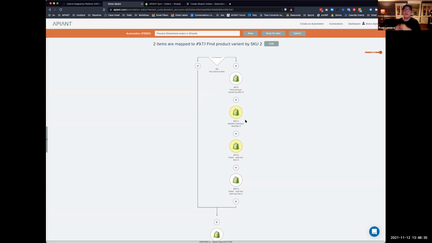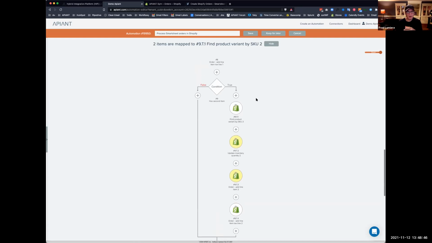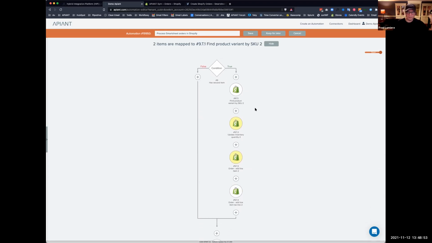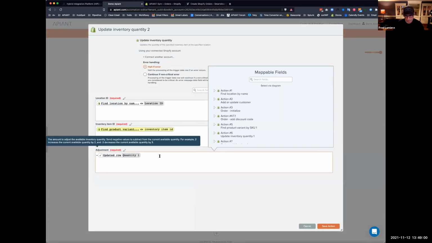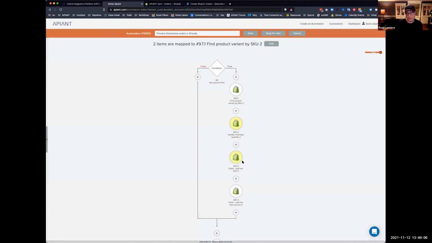Okay, so that's really helpful when you copy whole chunks of logic with actions into new pieces, or between automations, by the way. I can take a whole chunk of this automation, copy it, and then move it to a completely different automation, or I could move it to a subroutine, but we can cover that later. Okay, so here I'm going to make sure that quantity 1 here is quantity 2, because I'm only doing the second item here.